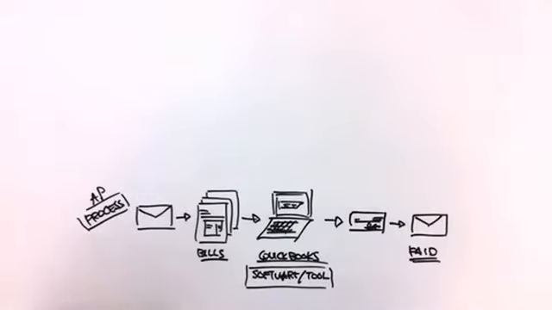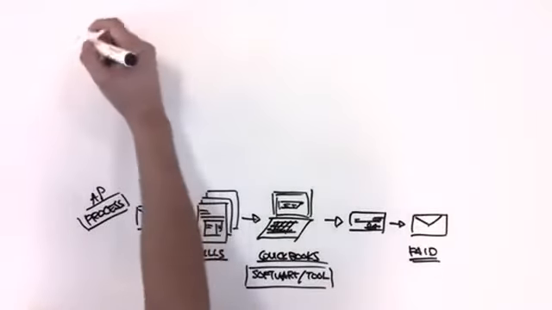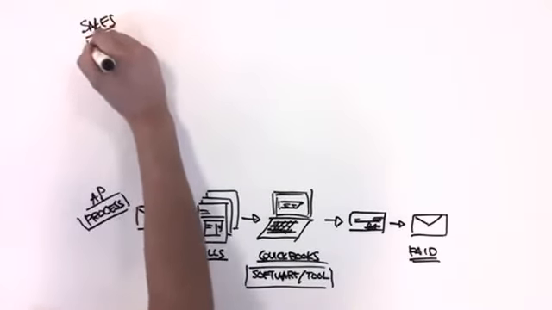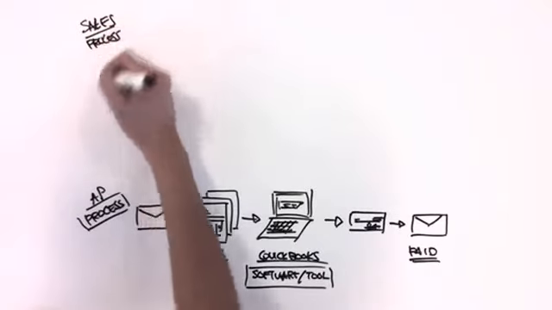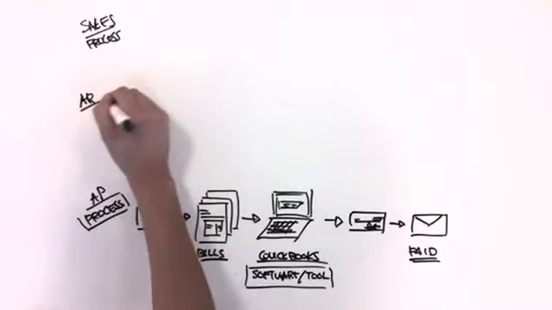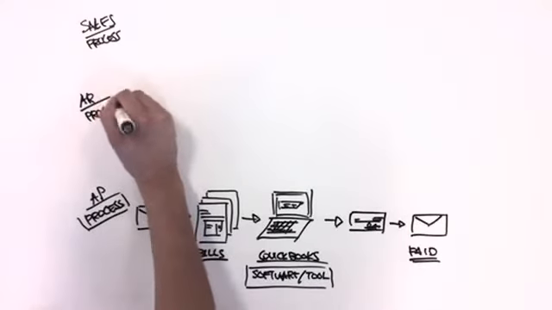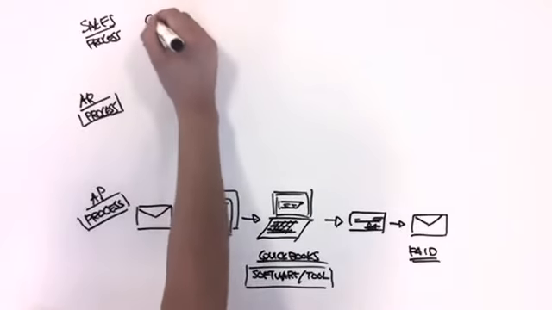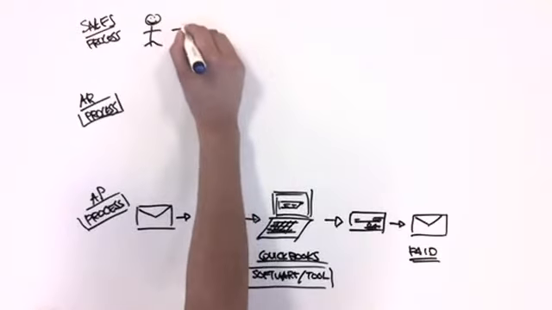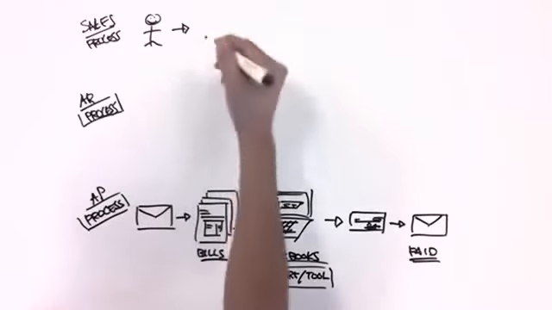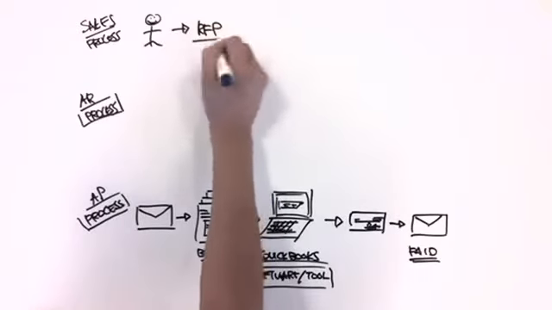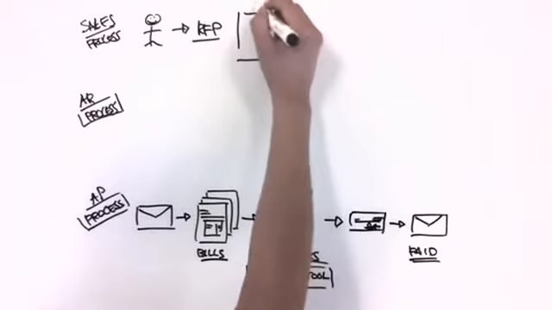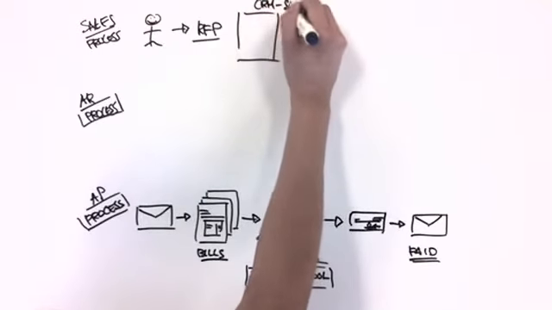Now, another more popular and definitely a very useful process is the sales process, which is typically outside of accounting, but it's still a process. And then there's the accounts receivable process, which is the process of getting paid. So the sales process typically starts with the prospect coming in wanting to buy something from you. Say they want to buy a service and they ask for an RFP, or a request for proposal, and your sales team, let's say they use a CRM software called Salesforce, right?